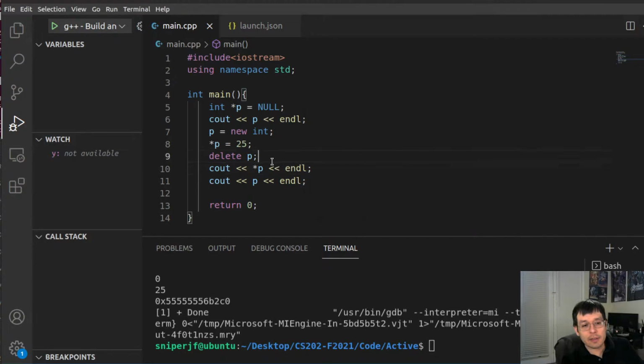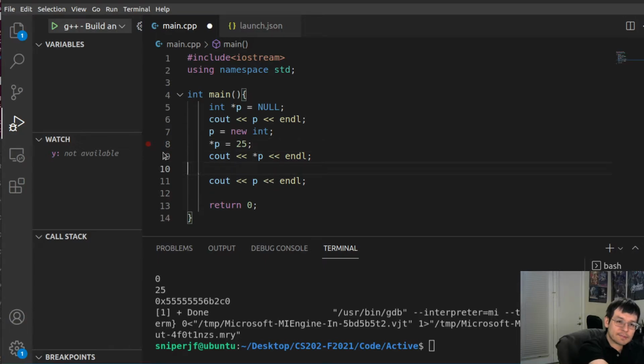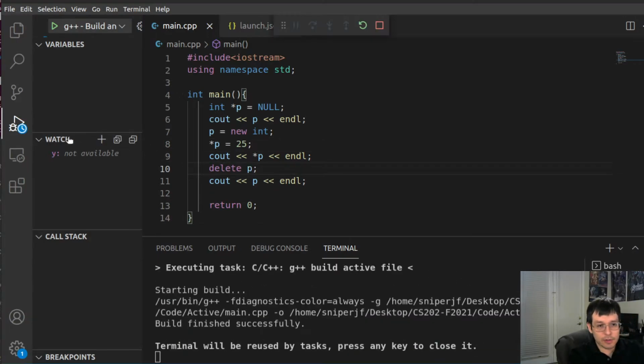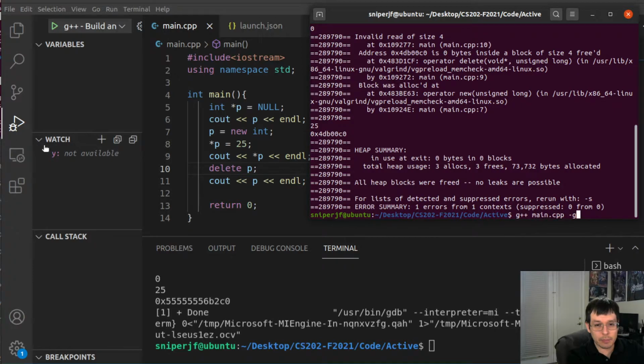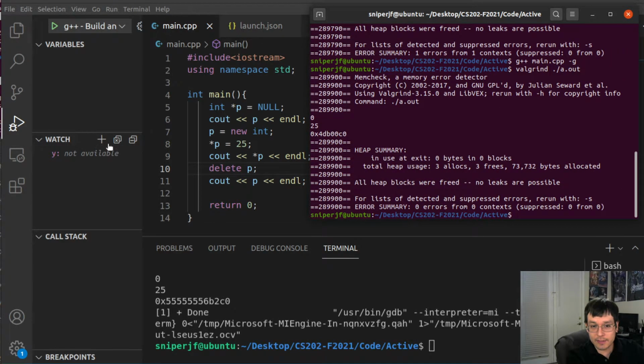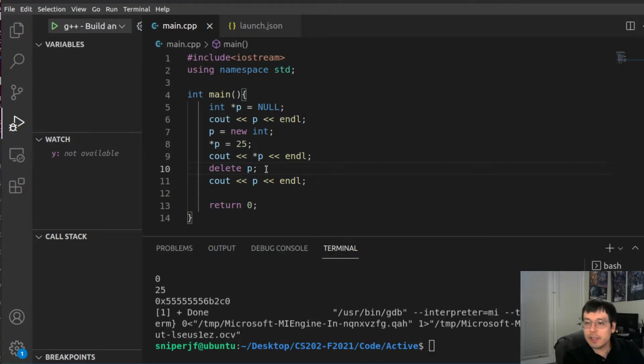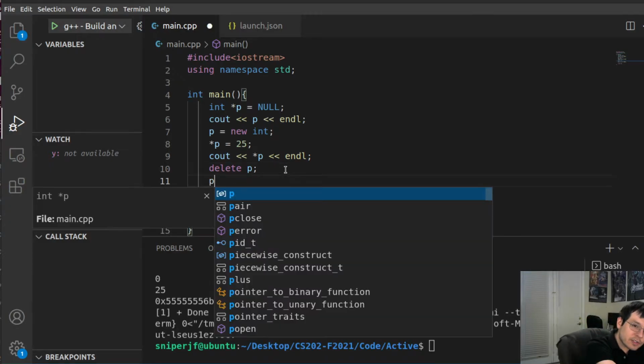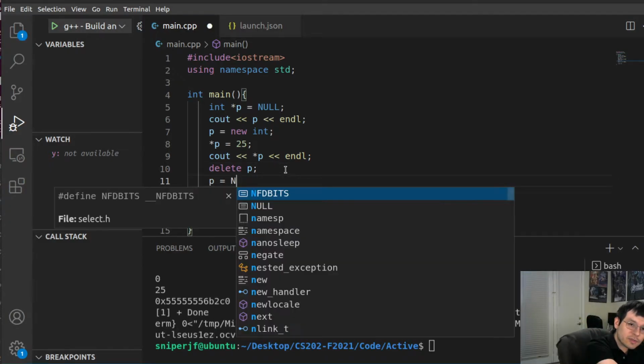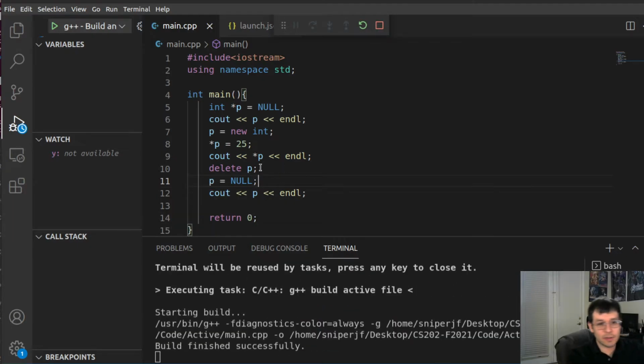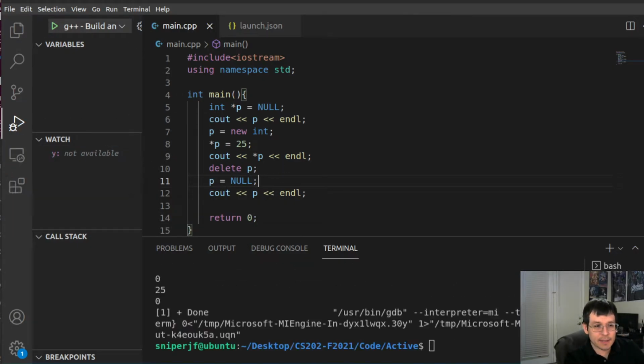And not just a dangling pointer, because technically, how I had it before, this is a dangling pointer, but not necessarily a problematic one, because you're not accessing the dangling pointer and it's not giving any errors. So it's only going to give you an error if you're actually messing with a pointer that's dangling. Again, the solution to this is, of course, to set it to null. And then you would be good to go.